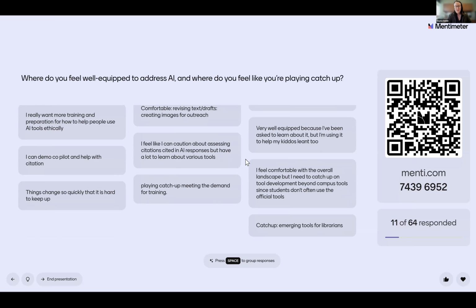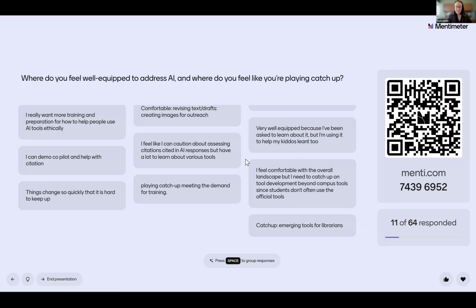So I was in a panel yesterday, and one of the panelists mentioned that she uses a large language model to help her 12-year-old do math homework. She was asking the large language model, like, how would you explain this math problem to a 12-year-old? And that was really helpful in coaching her through that.